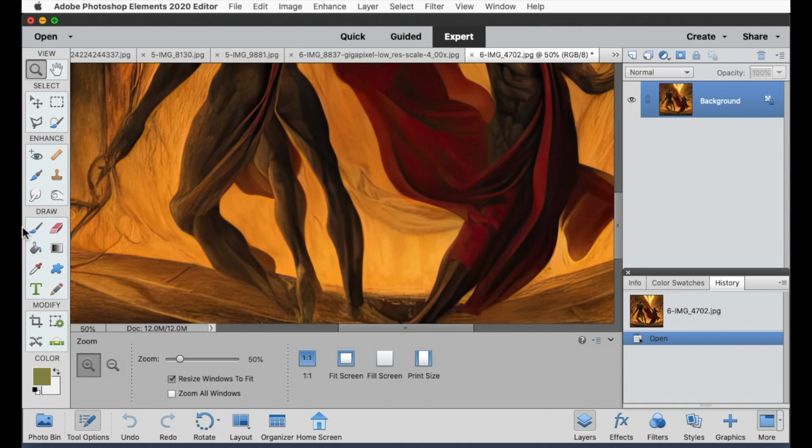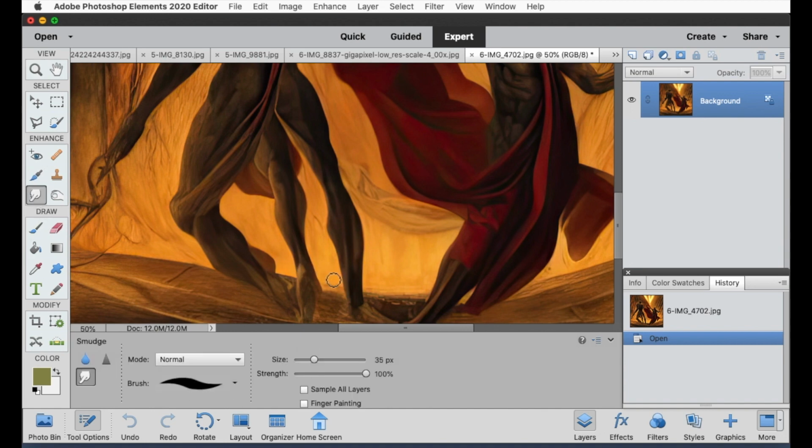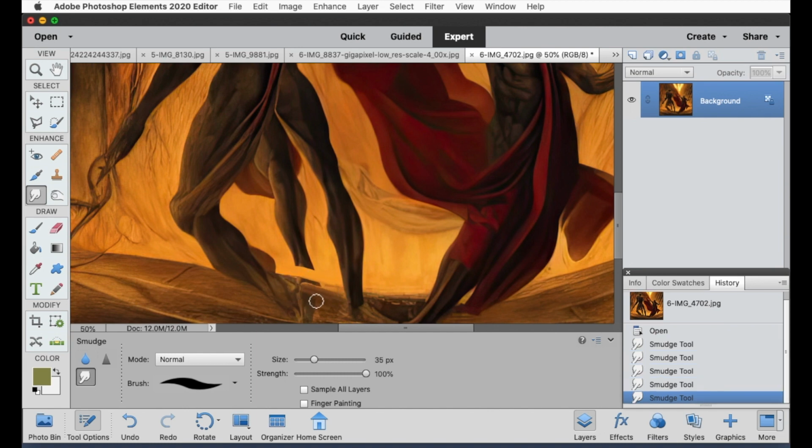So can we fix a major problem like that with the smudge tool? Well, yes, we can. So I'm just going to click the smudge tool, and we're going to get rid of that extra leg here. So I'm going to just blur across like this, blur the ground a little bit across like so, and then just keep smudging the leg out like so, and be sure always to use the local color so it blends in better.